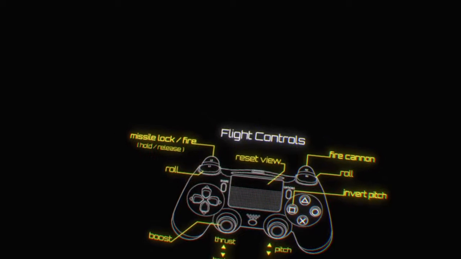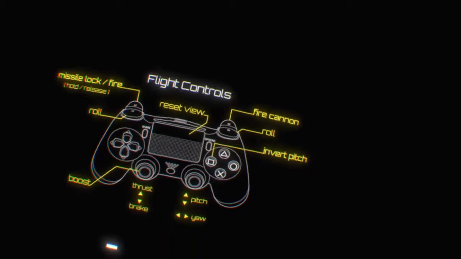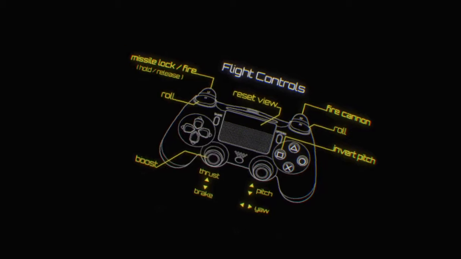Fire cannon, missile lock fire, hold and release. Invert pitch, yaw, brake and thrust, boost, and all right, good.